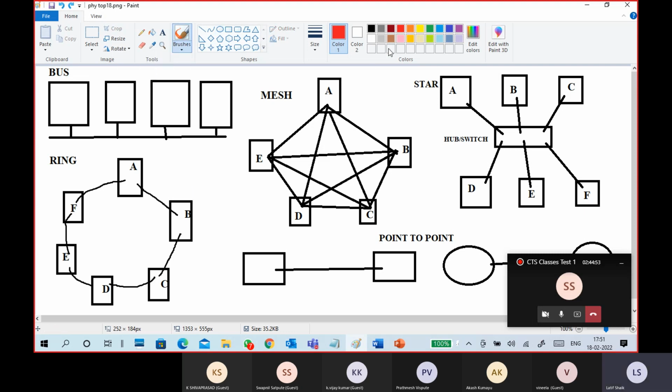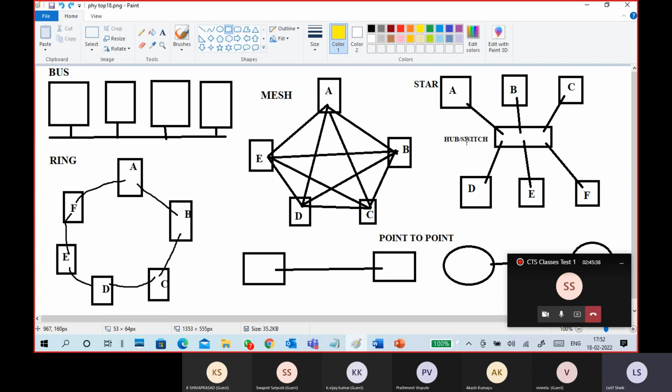Next one is mesh topology. What is mesh topology? Every device is connected to every other device. A is connected to every device, B is connected to every other device, C is connected to every other device. It is highly redundant, but with no flexibility. Very complex configuration. Very costly because we use a lot of wires and do a lot of upgrades. Very difficult to scale: if one more device is added, you have to configure the entire wiring again, going to each and every device and connecting cables. It's not easy to scale.